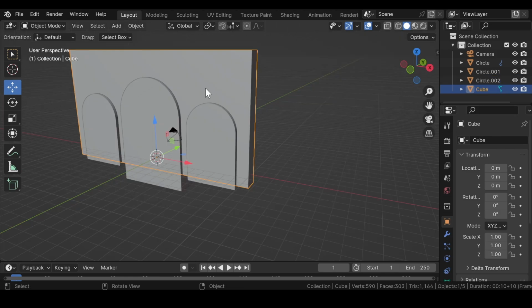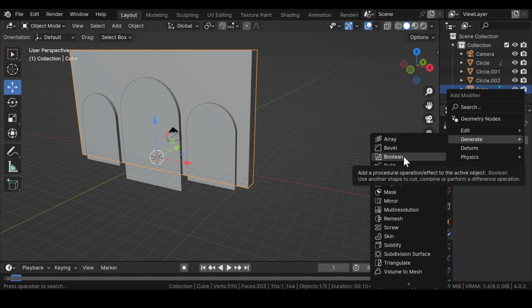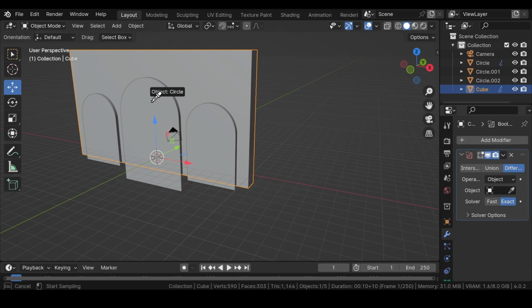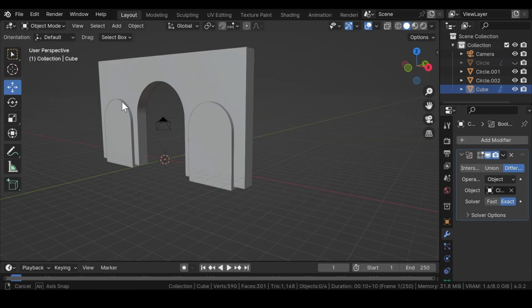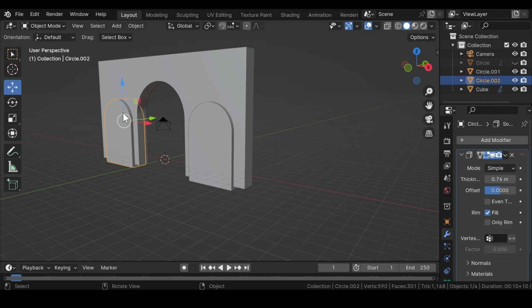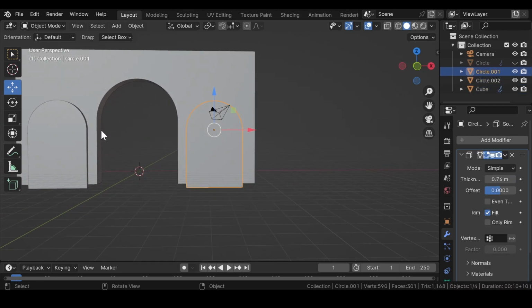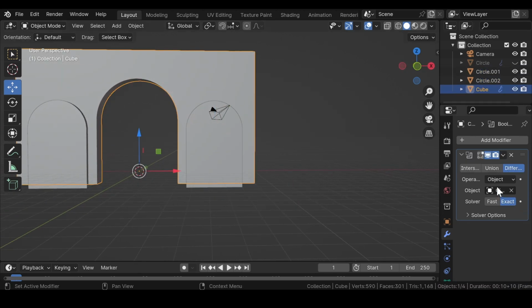Now we have to create a cutout, or we have to cut the region which should be similar to the arch design. So for that, we have to use the Boolean tool. Make sure the cube is selected, go to modifiers, add a Boolean modifier and select the desired object which you want to Boolean. But we have got a problem here, as we want these two to make such arch design, but the problem here is that we can't select more than one object.